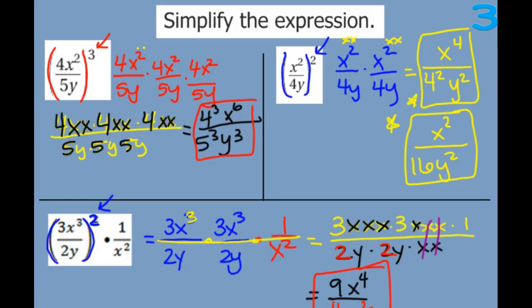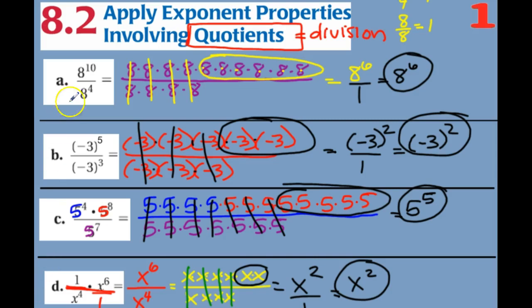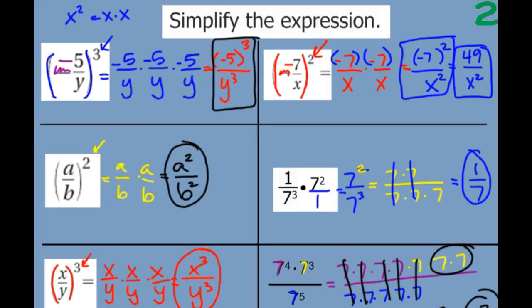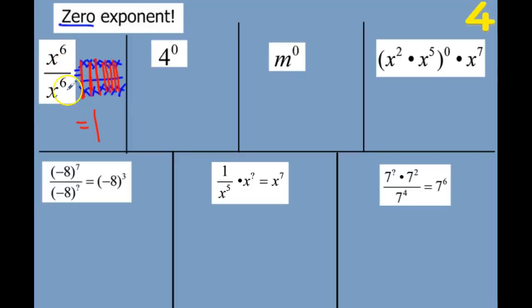If you think back to our exponents we did earlier, if we had 8 to the 10th over 8 to the 4th, we ended up with 8 to the power of 6. We just subtracted 10 minus 4 gave us 6. There were more on the top, so it's on the top. So here, if we subtract our exponents to get to our answer, 6 minus 6 is 0, so we'd really have x to the power of 0, which is really 1.